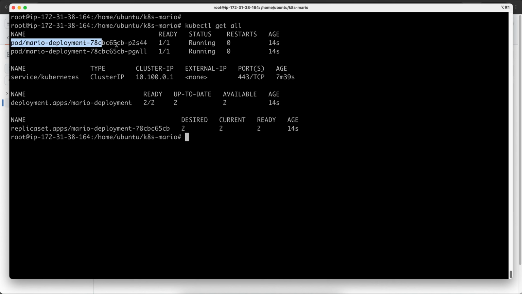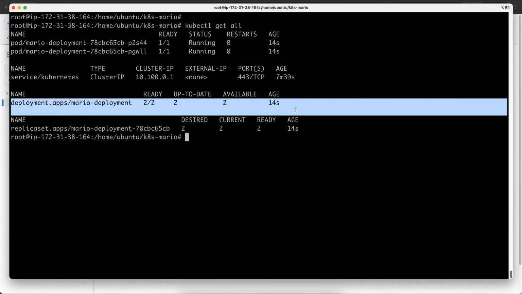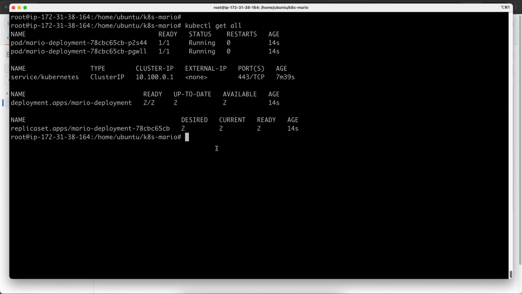We are using 2 replicas, that's why I am getting 2 pods here in the cluster. So for the deployment I have 2 pods running, and I don't have this service yet. This is the default service from the EKS cluster. When we provision EKS, we get this one by default. Deployments are 2 by 2, both are up and running. Replica sets are also at the desired, current and ready counts, both in ready state.